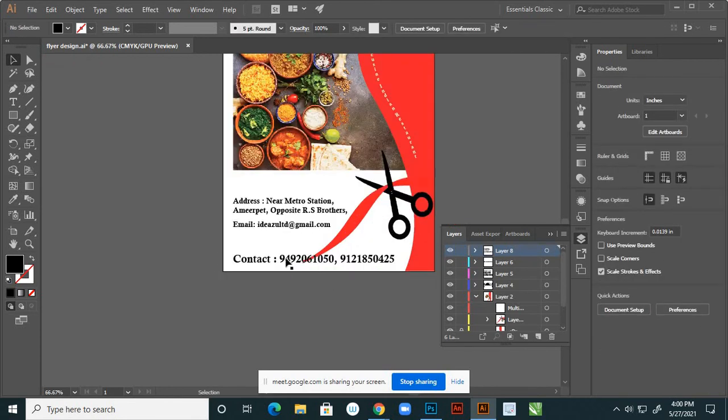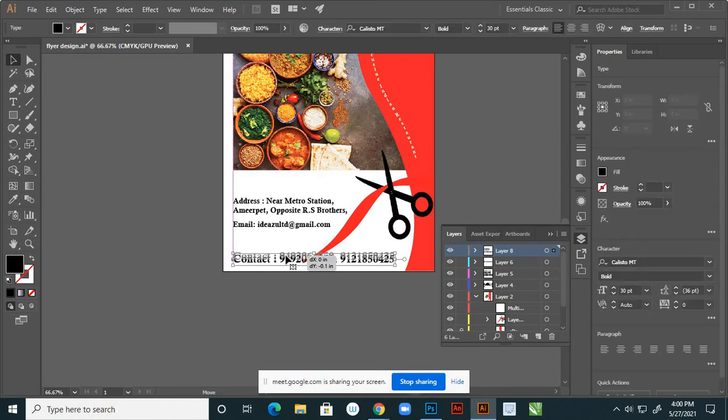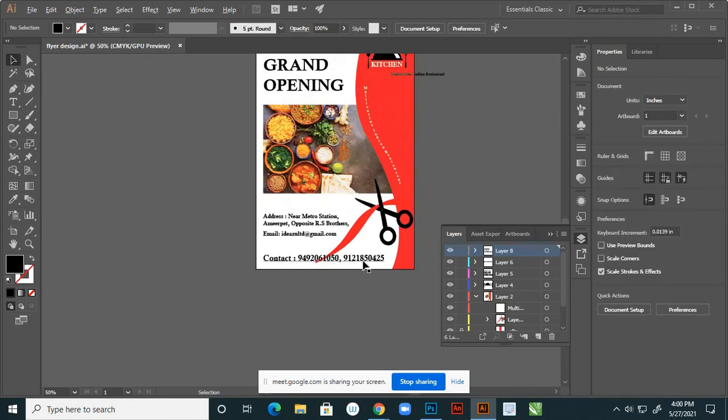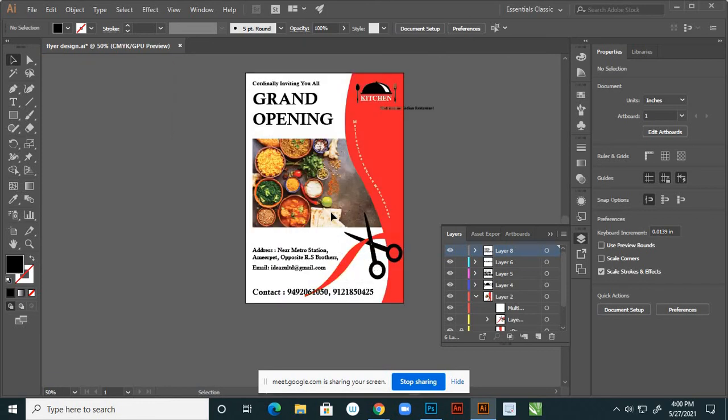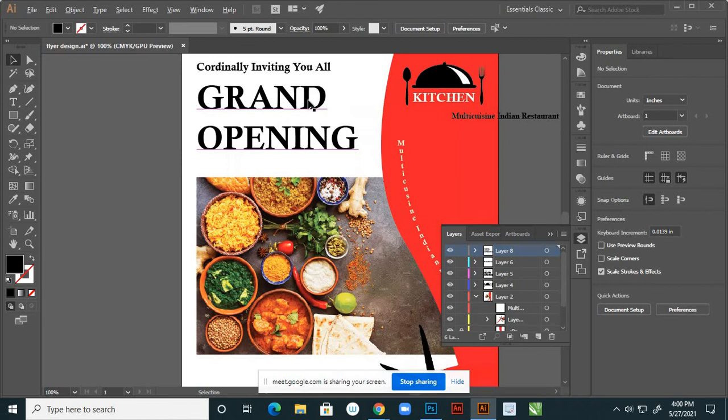So a bit inside. Okay. Yes. And here something you have to do. Actually, the white and red combination is really looking good. So this text I have to change into a color, right? Yes, grand opening.